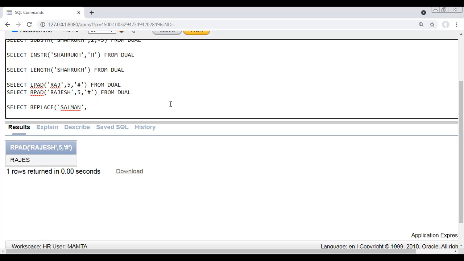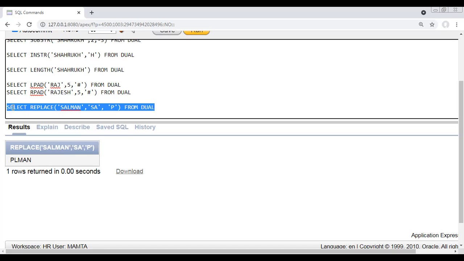I'm saying that SA has to be replaced with P. So in this text, wherever SA is there, that will be replaced with P. The result is PLman. SA is replaced with P. SA is not considered as 2 characters, it is considered as 1 word, which has to be replaced with 1 word, P. That's called replace. Very simple.